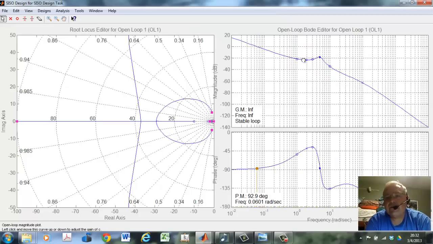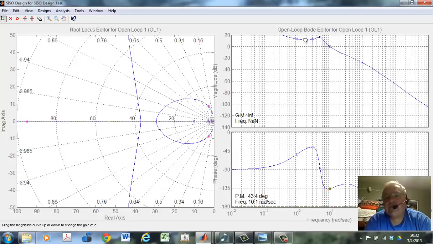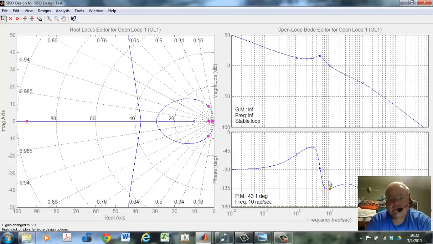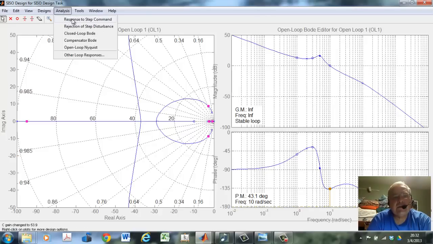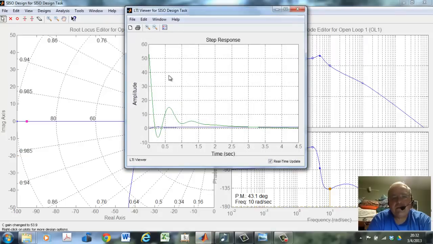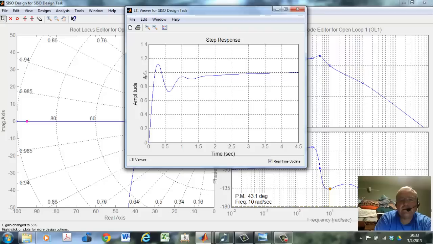And now I can see I get my bandwidth of 10 that I wanted, my phase margin is 43 degrees, and look at the slope on the left-hand side. So now I would expect, since that's a type 1 system now, we know that a type 1 system will follow a step with no error. And certainly there it is. I've got no error in my type 1 system. I've got some oscillations I may want to play with and iteratively take out by moving the poles and zeros around. But basically, I've got a design that would meet specifications here.